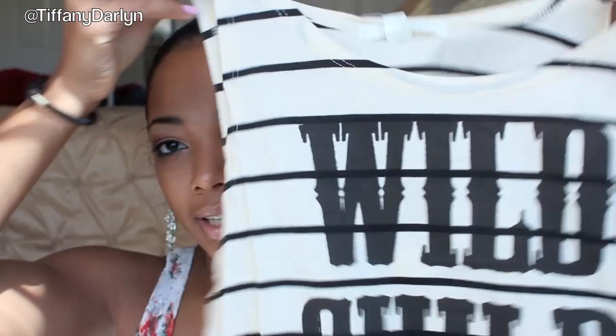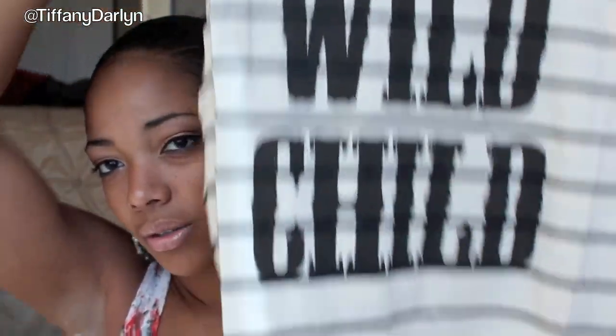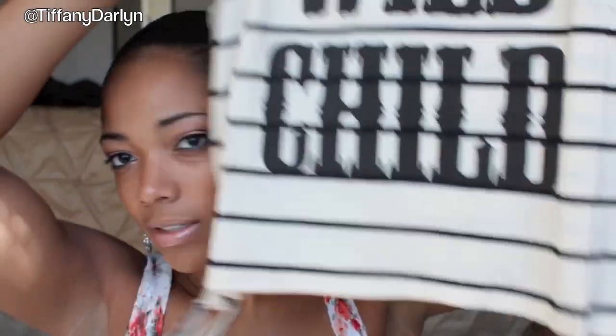So here we go. The first top that I got says Wild Child. There's no sleeves because it's a summer top — it's just a little crop top with little bows on the side. Super cute. The price says $10.80 but that's not how much it costs — I want to say it's like $6.99. All these tops were maybe between $6.99 to $8.99, and they were all buy one get one free. So I only paid like $20 something for all this stuff.